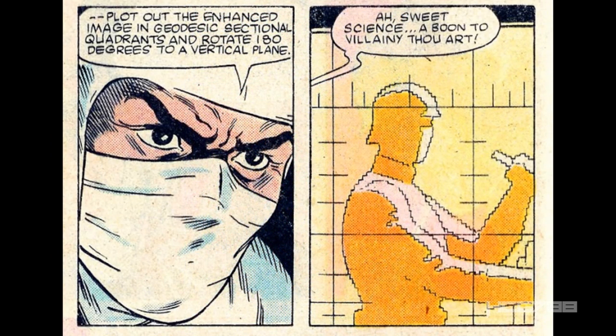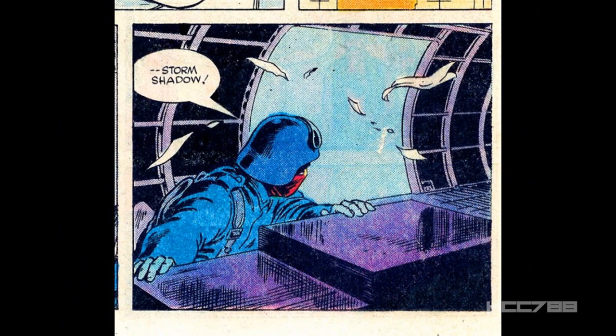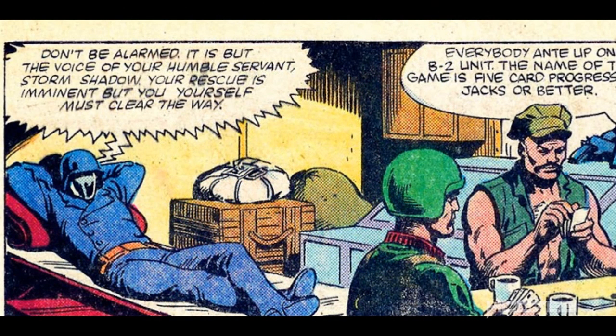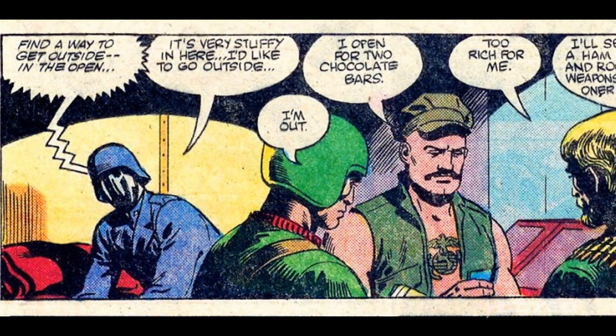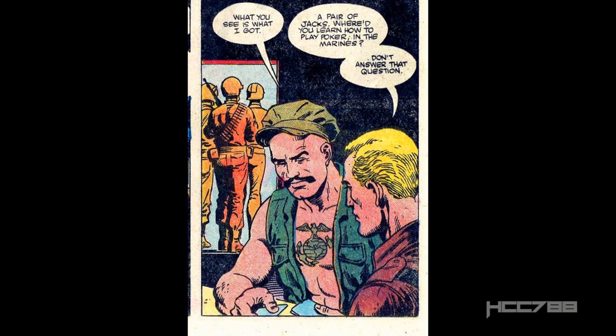In the Cobra cargo plane, Storm Shadow uses satellite photos to positively identify Cobra Commander's location, and when he does, he vanishes like Batman. Cobra Commander receives a transmission from Storm Shadow telling him to find a way to get outside. Cobra Commander tells the Joes he wants to go outside to write his name in the snow, and the Joes are like, yeah, fine, whatever, we're playing cards — leave us alone. So under guard, Cobra Commander is allowed to stroll outside. This demonstrates that the Joes are so confident in their fortification that they've become complacent and careless.